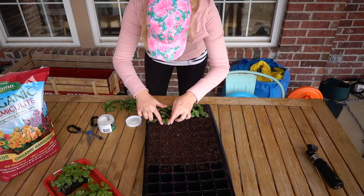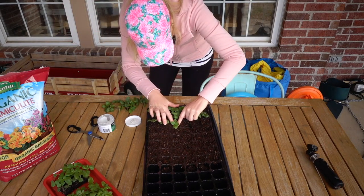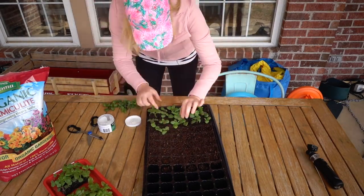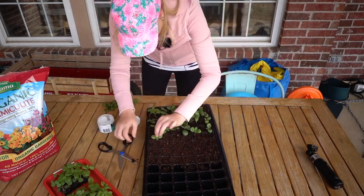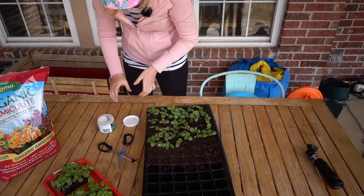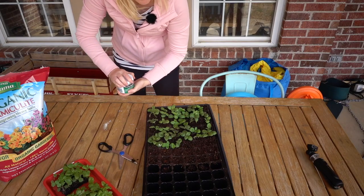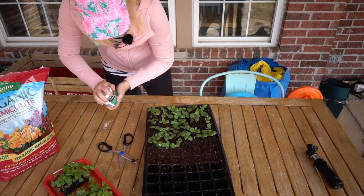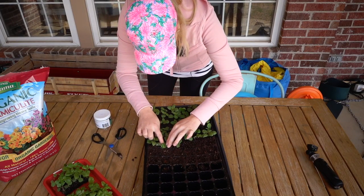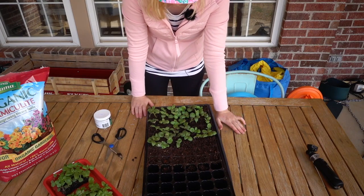Some people don't want to take the time to do this, especially if you're starting a gazillion snapdragons — and I get it. But I didn't start a gazillion snapdragons, so I want more snapdragons. Hopefully this works. All right, I did it. So I rooted 33 in, which means in theory I could get 33 more snapdragons just from taking cuttings. I kind of snapped a couple of these, so I'll give an update in a couple of weeks and see if I start seeing roots. These guys are going to get watered in and then go under the grow lights.